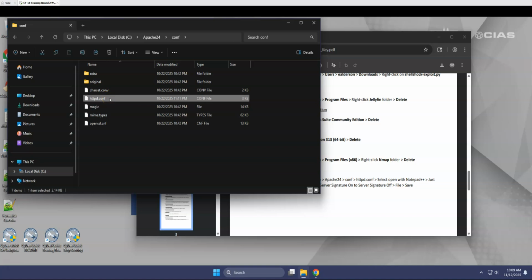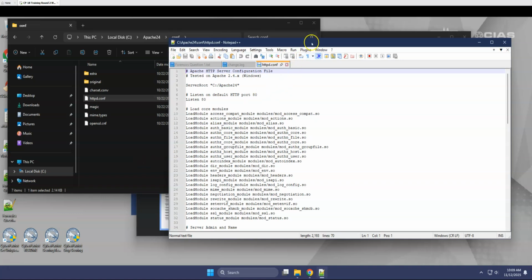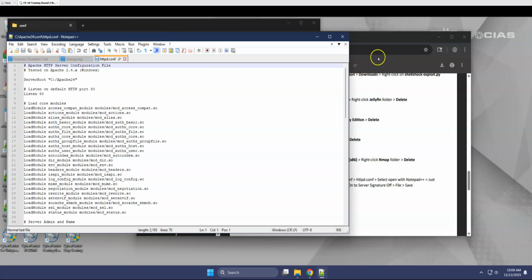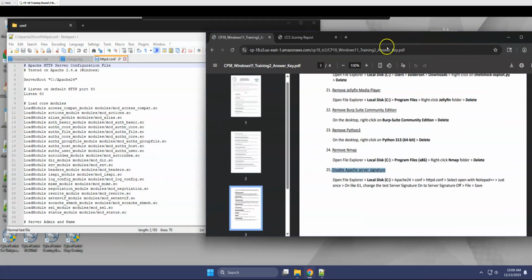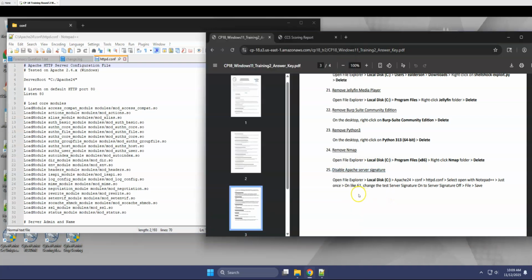It's a text file, so we need to open this up specifically with Notepad++, as that will provide us a level of administrative and programming command options that you would not normally have in a regular text file, because this also supports languages as well.